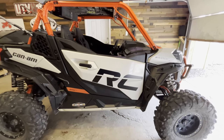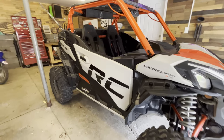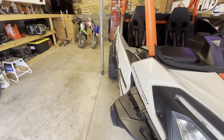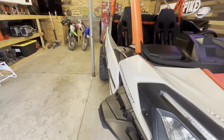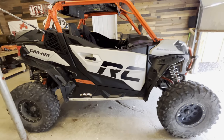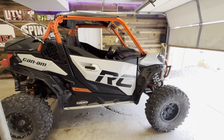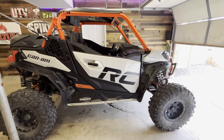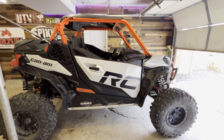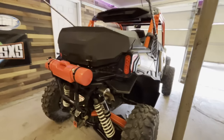The XRC model had orange stickers on the doors — that RC sticker sticks out close to the tire line, maybe even close to the fender line. The thing is always brushing up against trees. We do a lot of close trails around home here in the northeastern part of the country, so we get a lot of tight trails, trees, branches. We don't do a lot of open dune riding. Anyway, that door got all scratched up.